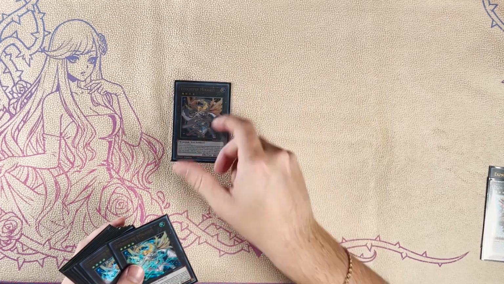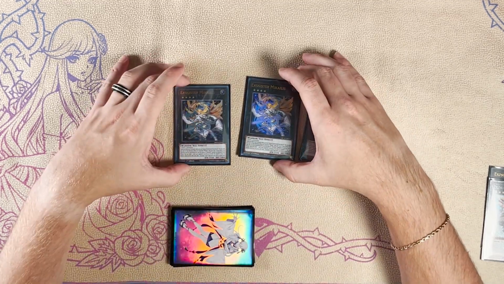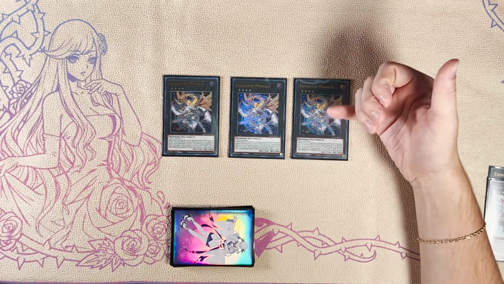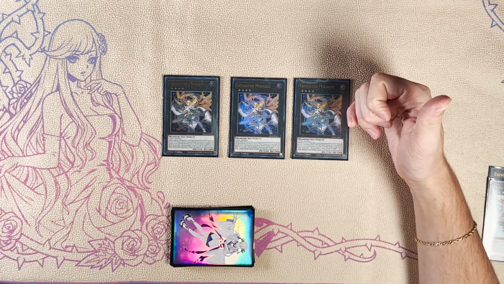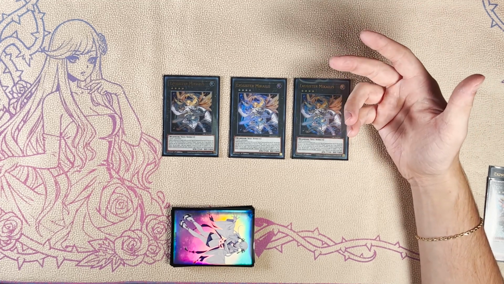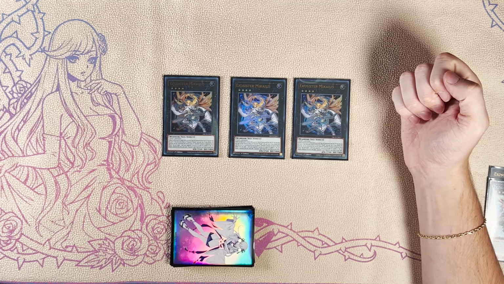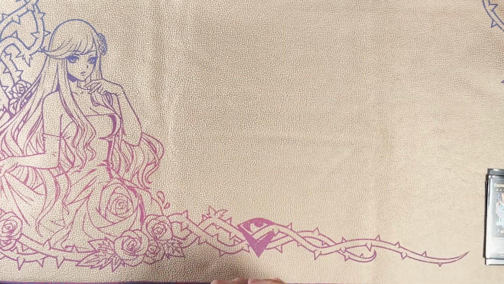Moving on, we have 1, 2, 3 Exosister Mikalis. It's probably the best one in your Extra Deck. It just lets you banish, and yeah, lets you add as well.